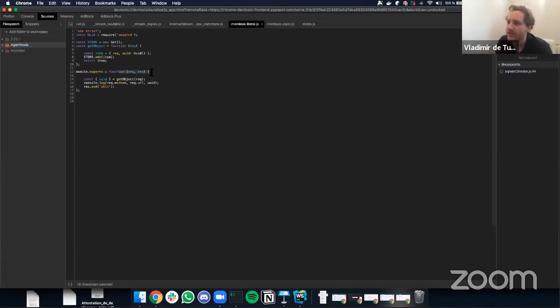And here I see I've got an Express controller, and each time there is a request coming in, it calls getObject on req and gets the UID back. So let's see what getObject does. It creates a new object with, as a first parameter, the request and then a UID, and then it adds it to a store. But I don't see any code where things are removed from the store. So that's where the memory leak happens. We are writing in this store, but we are never removing from it. So here we've got a memory leak.